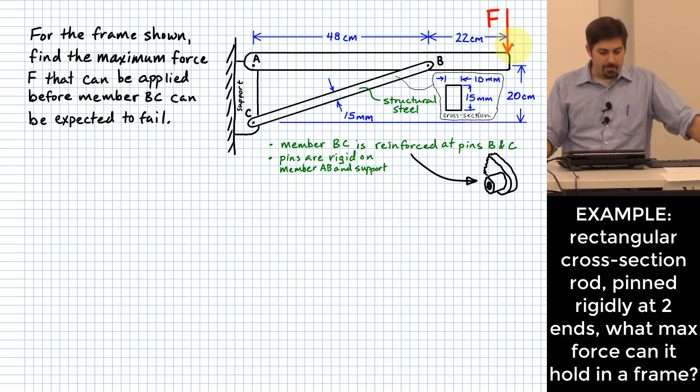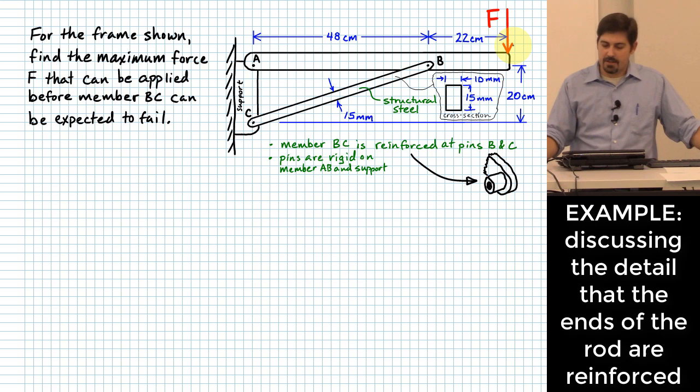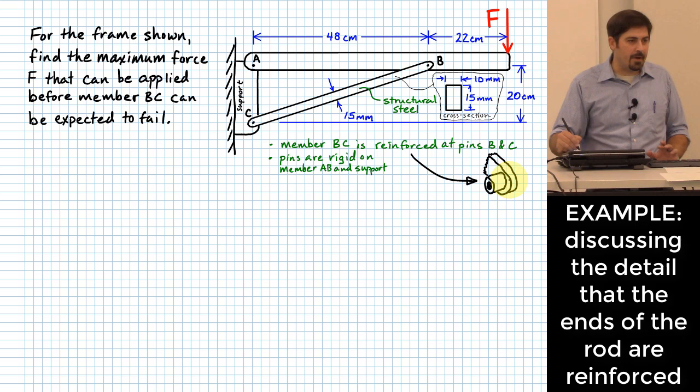Now, here's a couple of detailed points I'm going to share with you. First of all, let's assume that the ends of member BC are reinforced with these little sleeves that are welded onto the member itself. Why do you think I'm adding that as a little detail? Okay, if I didn't do that, what would happen at the ends of this thing? You'd have probably really high stresses right where? Like right where the pin interacted with the body. As a matter of fact, it's likely that those would be a lot higher stresses than would exist just in the middle of the rod somewhere.